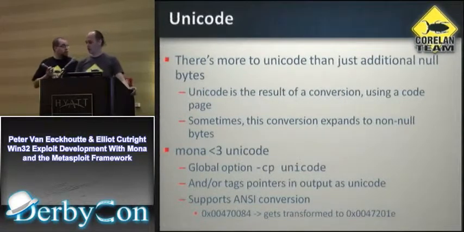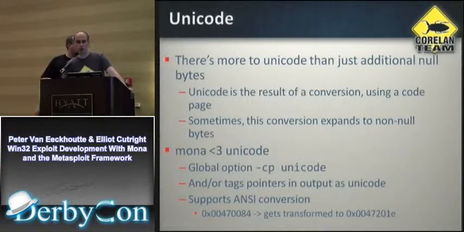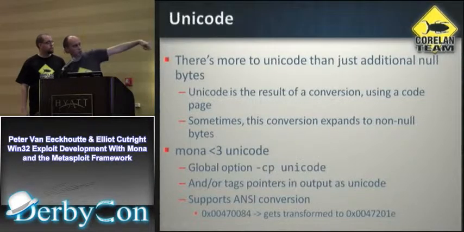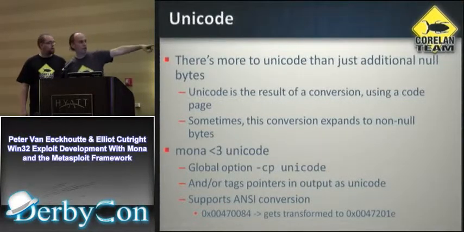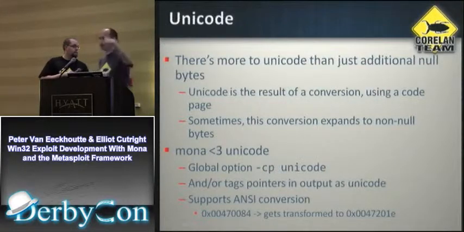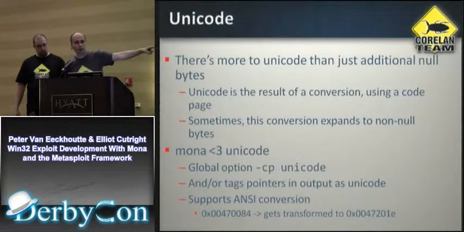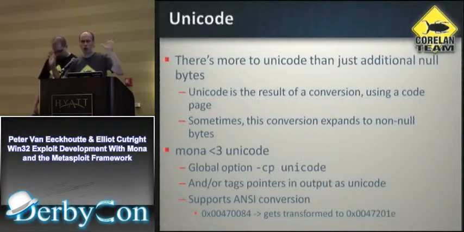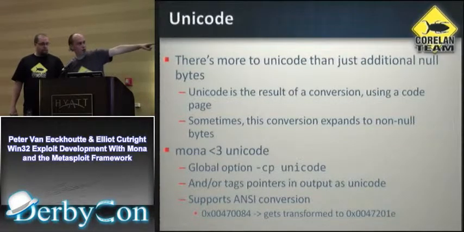Unicode — Mona has nice support for Unicode. If you ever have to deal with Unicode exploits, finding a pointer is fun, interesting, and challenging — especially if you cannot find any pointers that look like 00 byte 00 byte to bring you to your payload. But we may be able to take advantage of conversion. For example, pointer 004721E — what if that pointer points to your jump ESP? It doesn't look like a Unicode pointer at first sight, but it will get converted to that pointer if you use 4784 in your payload. If you have to do that manually, good luck. Mona will just give you that information automatically.